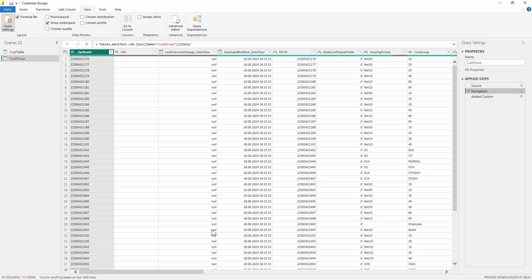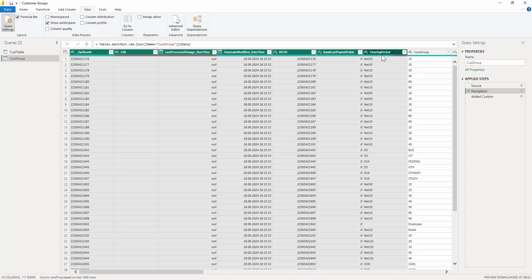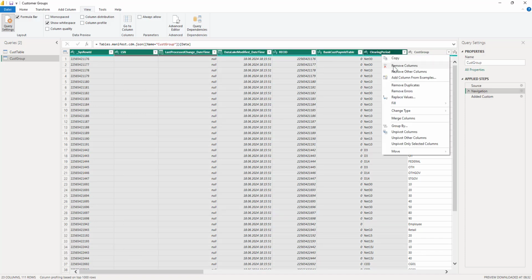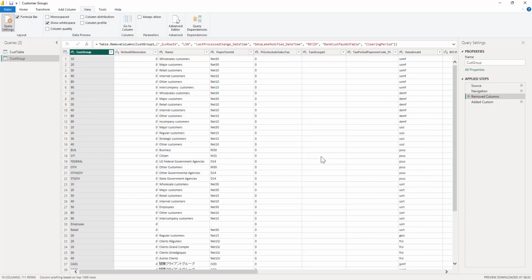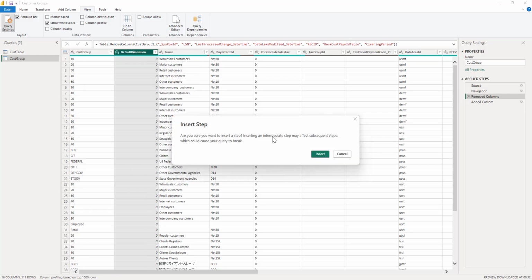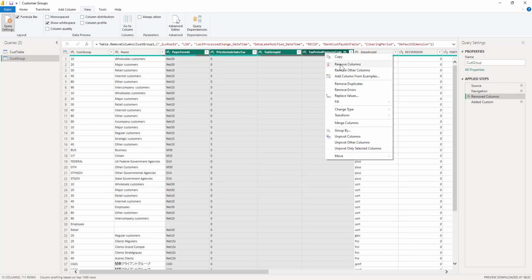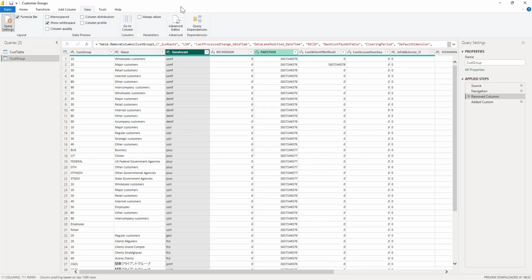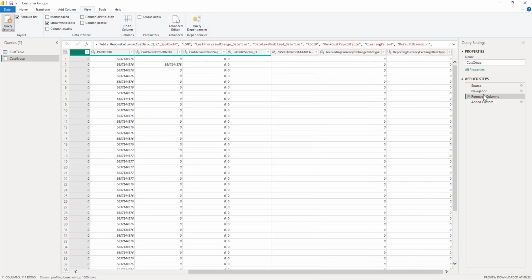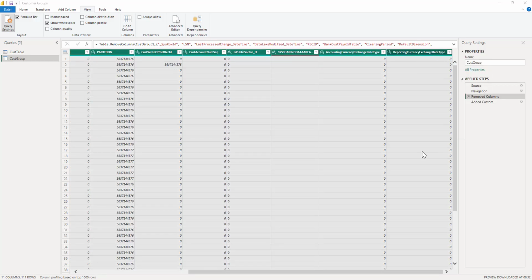So the first thing that I would like to do is to kick everything out that we don't need. So starting from the first row, we can kick everything out until we reach the CustGroup. And you see this step is removed after the navigation. This is important. We don't need the default dimension and we don't need these in between. So we only need the customer group, the name, the data area ID, and everything else can be removed.